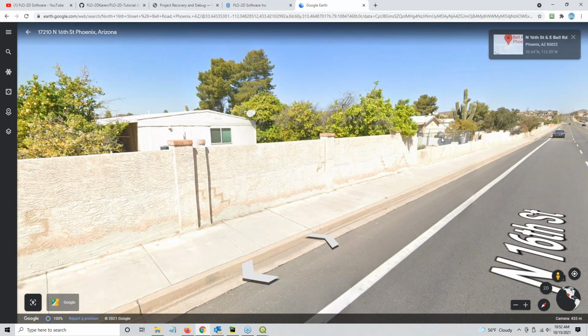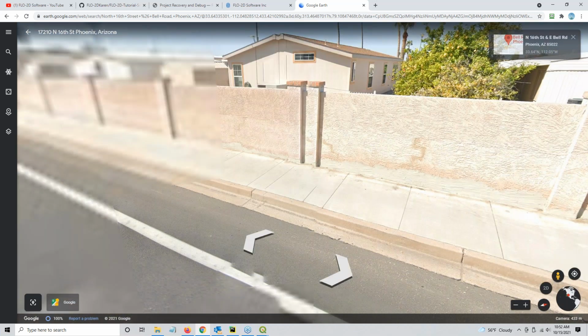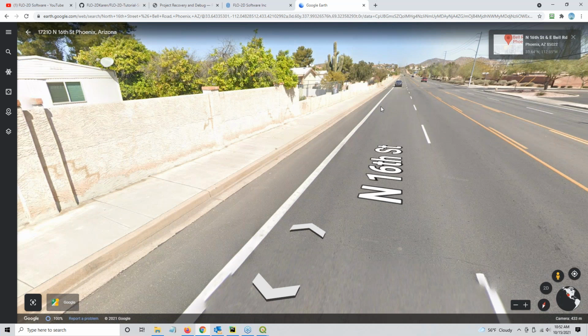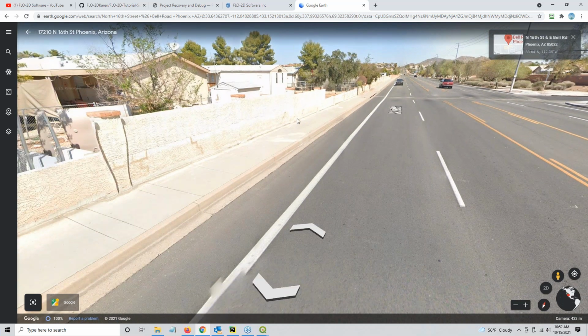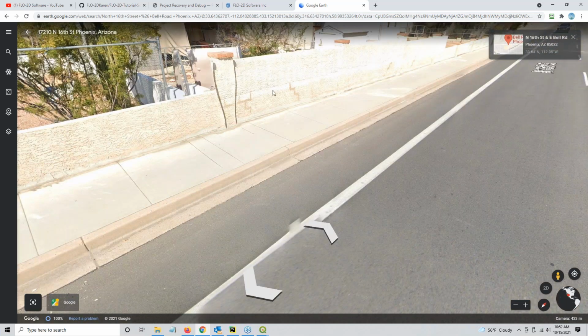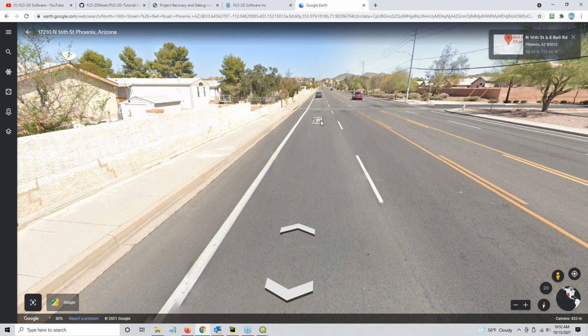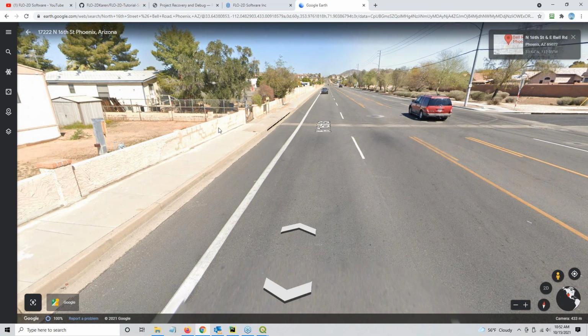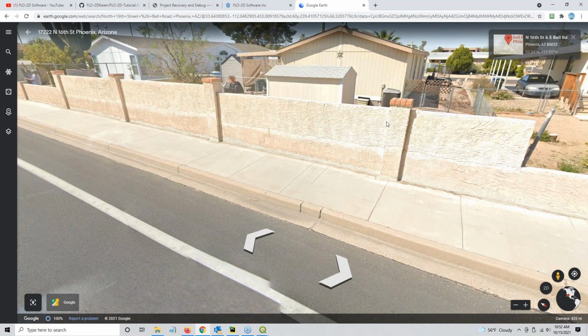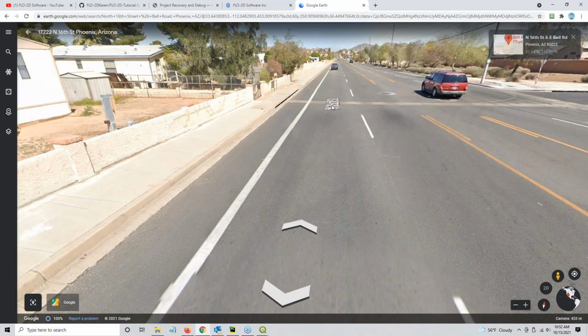Okay, so that wall does change in here, but it's pretty clear that that wall is not a foot in elevation difference. So we can make sure that we correct that and get that wall at least 3 feet higher than the cell. Right here it's like 3 to 4 feet higher, and everywhere else it looks like around 6 feet higher than the cell.